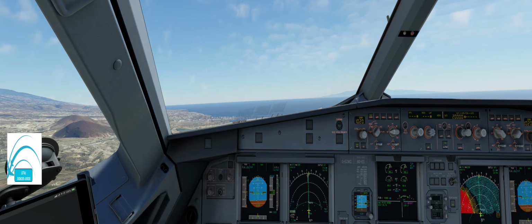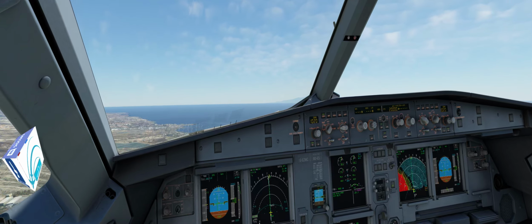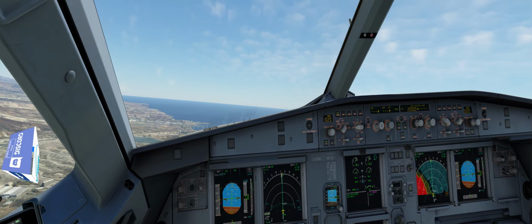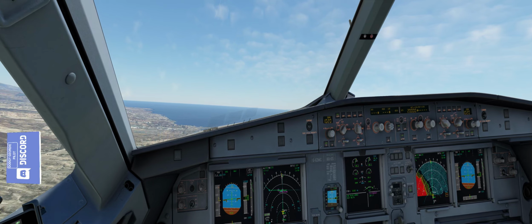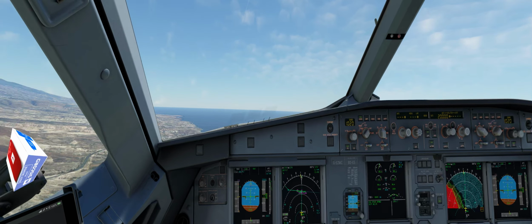A little bit off course there, let's press autopilot so we can have a look about. Let's get that lined up properly. Okay, let's put the navigation display further out so we can see what's what. There we go, we've got lever climb.